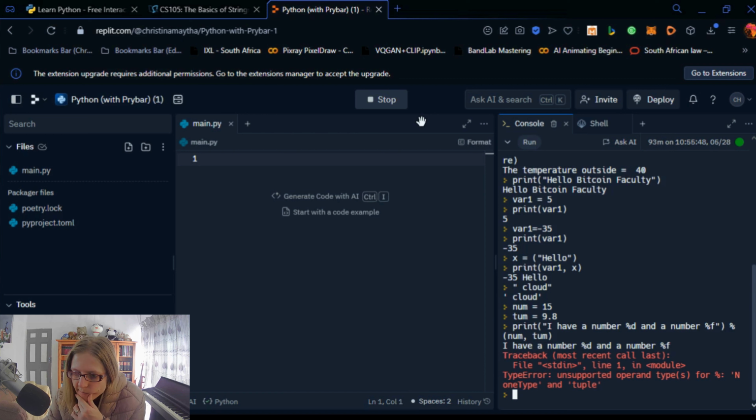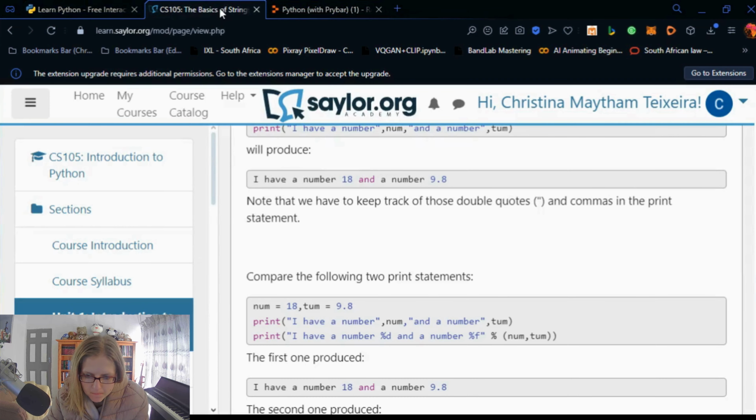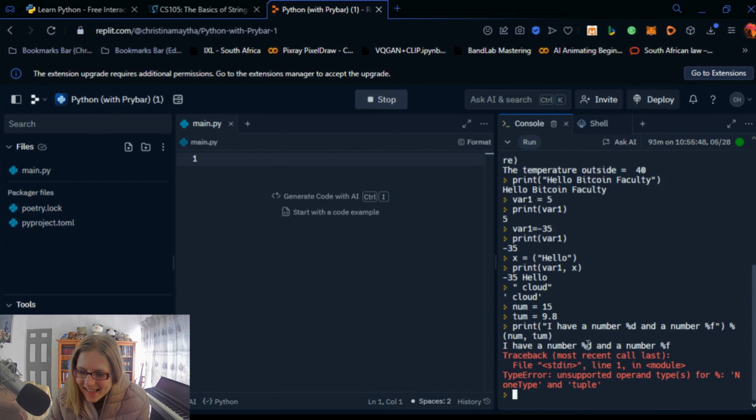Didn't work. Unsupported operand type: None type and tuple. Well, that didn't work. It's my syntax.